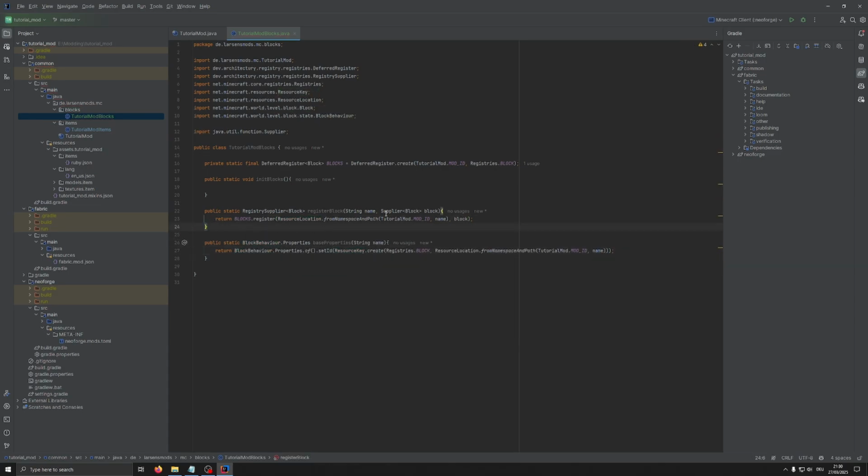So the top method, registerBlock, is essentially just a wrapper around the deferred register, because we give it the name and a supplier for the block that we want to register, and then this method simply wraps the blocks.register call with the resource location creation for our namespace and the mod, so that we don't have to create the resource location every time we register a block in the line itself.